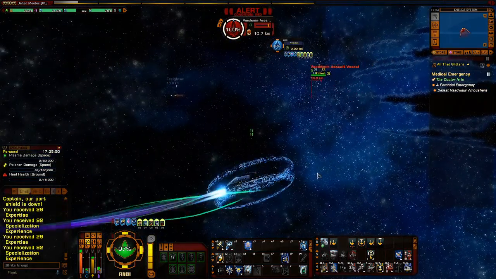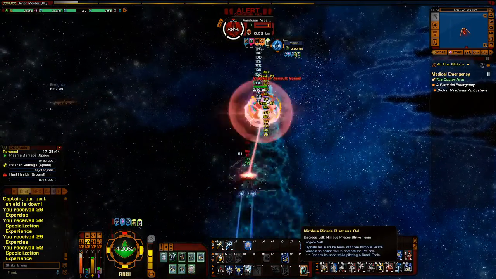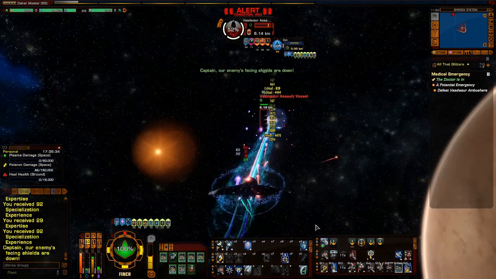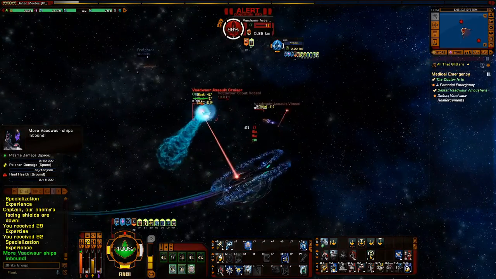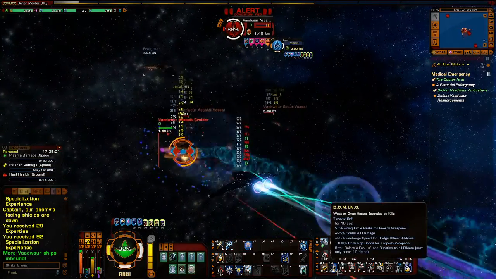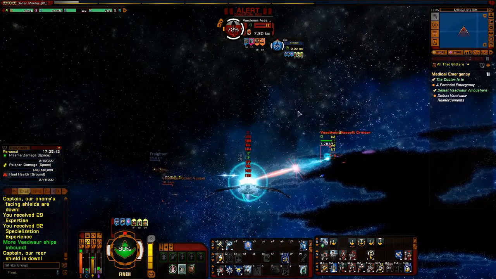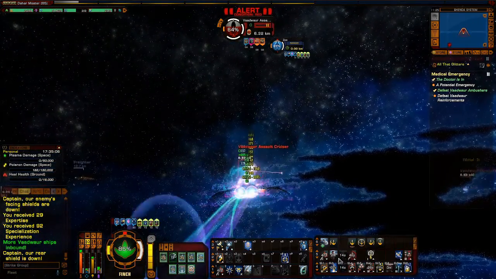Now some of these assault vessels fire out these barrages. When they start shooting out, just fly straight towards the ship that's shooting them out, and you will be okay. Okay, it looks like the game is acting up again.